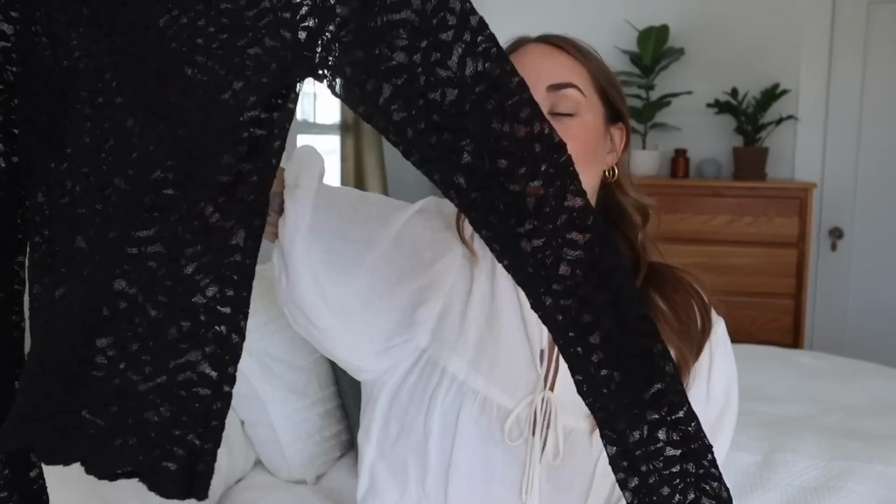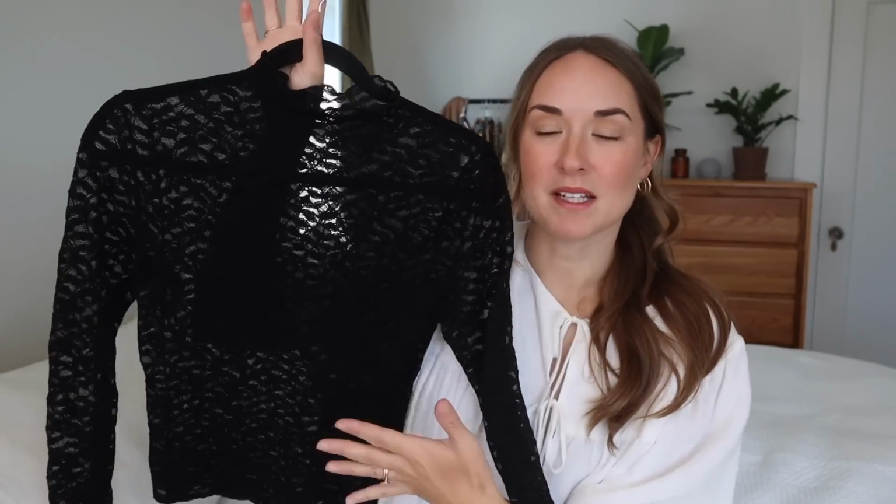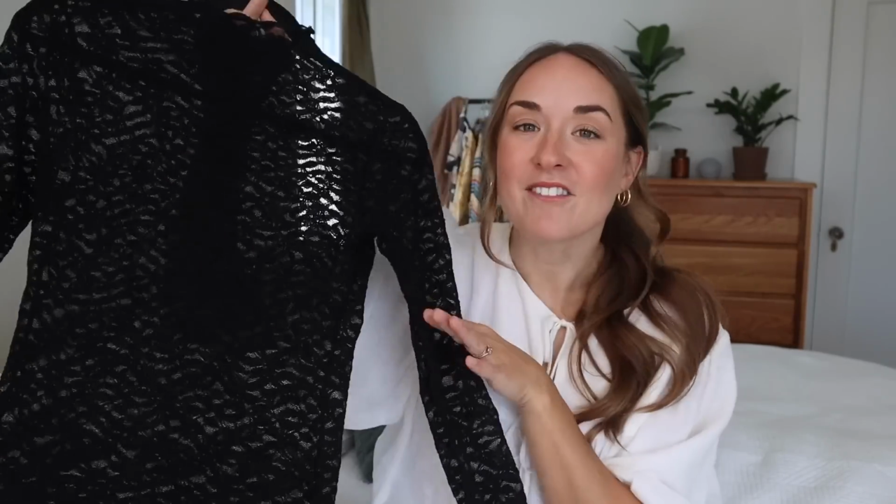This one's perfect, and the sleeves on these are perfect length. You'll see in my try-on that they come down to like right here, which is perfect length for me, especially in something like this. If I'm layering something over the top, like a jacket or something, I really like the lace to be kind of poking out the bottom. I love this shirt so much too.